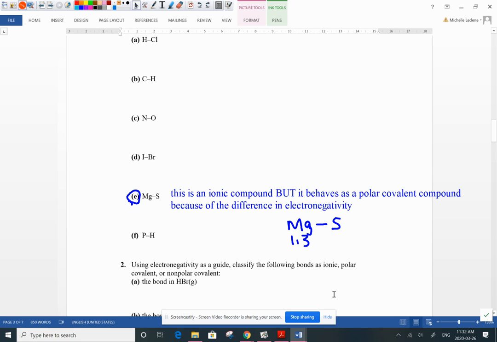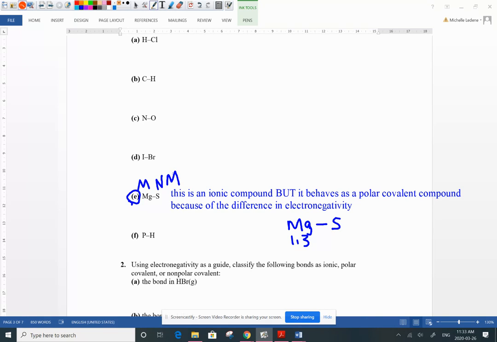Hey, Chem 20s. So we were just talking about polarity, and I wanted to continue that discussion. We were talking about one of the practice problems in your polarity note guide, this magnesium sulfide. The bond between the magnesium and the sulfur: we've got the metal that is magnesium, and sulfur is a nonmetal. So that definition makes it an ionic compound.